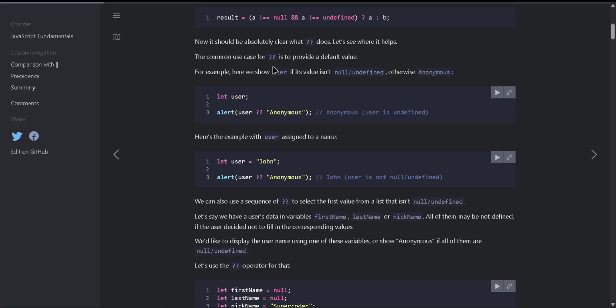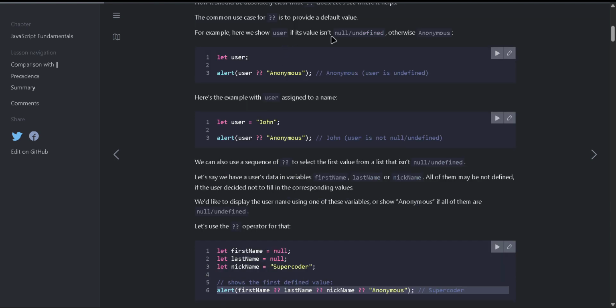The common use case for nullish is to provide a default value. For example, here we show user if its value isn't null or undefined, otherwise anonymous. This can be useful. Let user alert. We're checking if the user is anonymous.